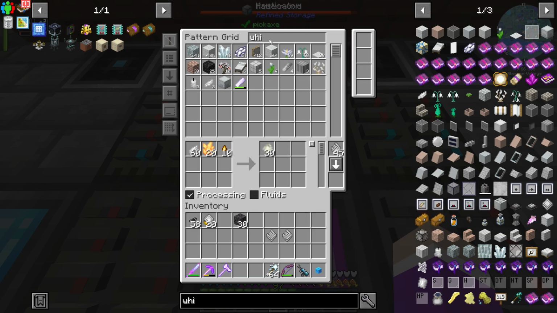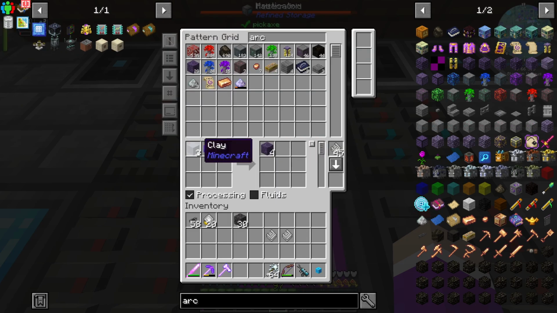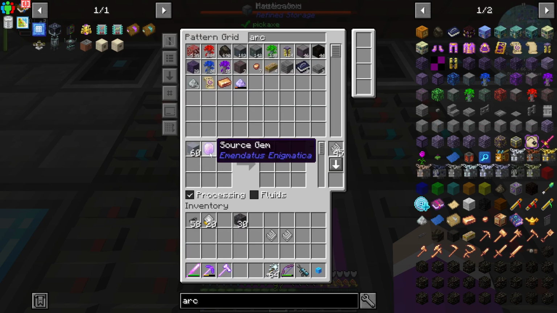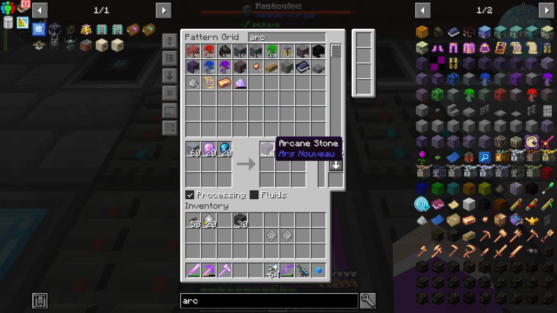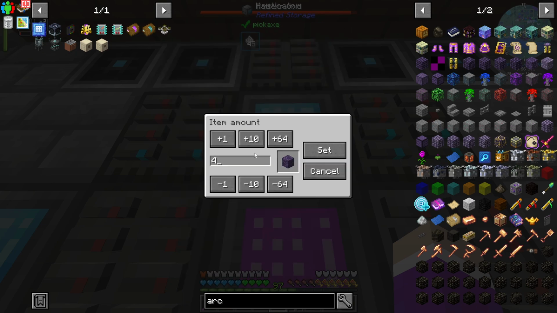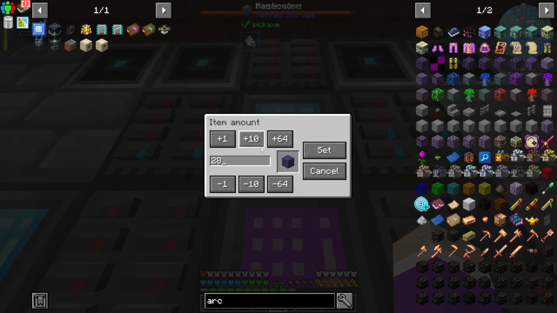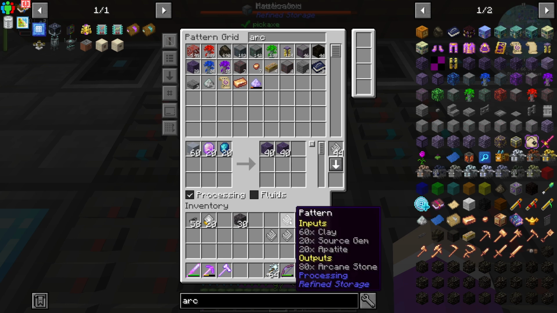And the other one then was the Arcane Stone. So we're just going to set this up as well. We're going to double the recipes. Actually, yeah, so if we do 60 of this, we'll triple the recipe. We'll have 20 source gems and 20 appetite. Okay, so that makes that. So that should make us 80. So we do 40 there, and we'll double it again, and we'll do another 40. This should produce us 80 of it. Because, of course, 80 and stack, so that should work.